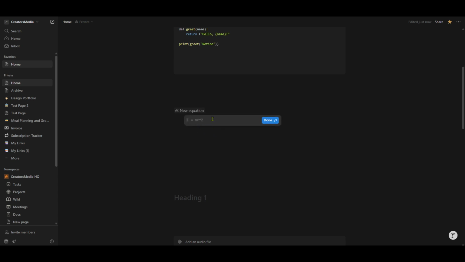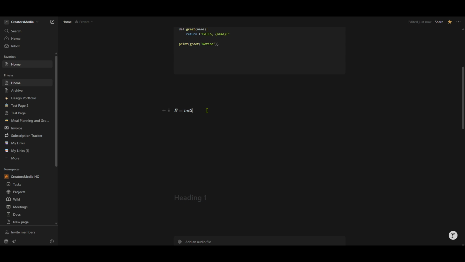After selecting inline equations, you will see a new entry field appears where you can begin to type your expressions using LaTeX. LaTeX is a typesetting system that's widely used for such purposes, and it's perfect for rendering complex equations clearly. A little familiarity might be needed, but there are plenty of resources online that can help you grasp the fundamentals if you're starting out. Remember that practice makes perfect. The more you use Notion's math input capabilities, the smoother your equation writing will become.